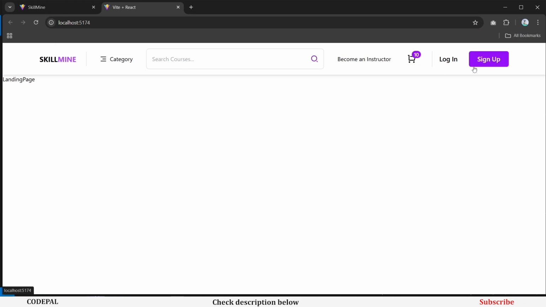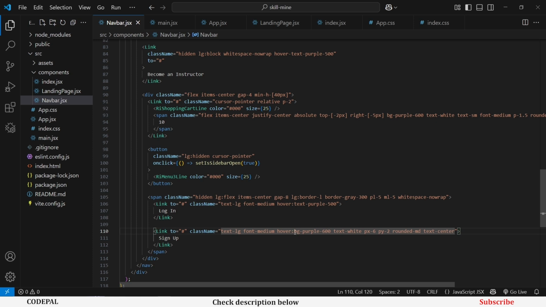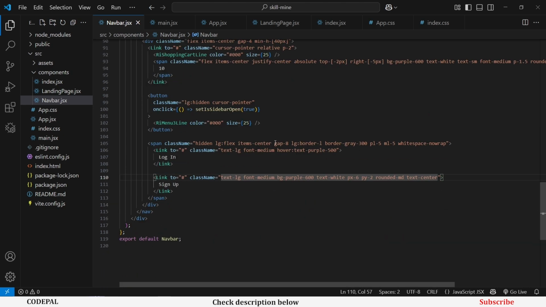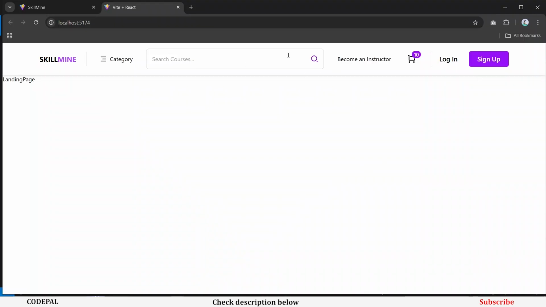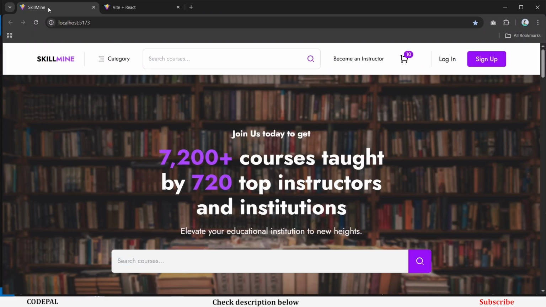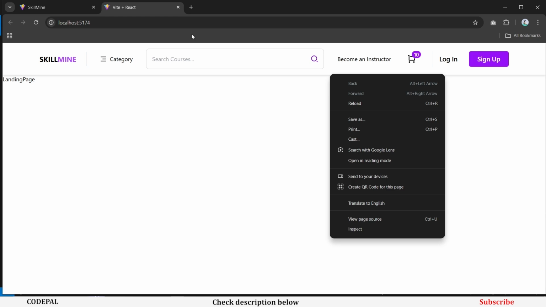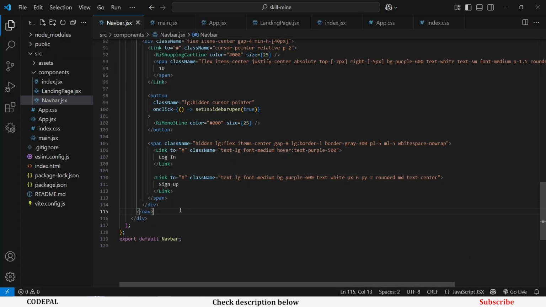So this is just what we want, but we still need to set, let's remove this hover. We don't need the hover, we just need the background to be purple by default. So let's see what we are going to have next. Now after this, we can go ahead and define our sidebar. So let's go ahead and add our sidebar. As you can see, we are done with the navbar. This looks good, but we still need to update the font family next. But before that, we can go ahead and add our sidebar.